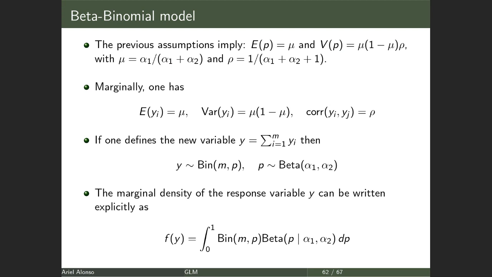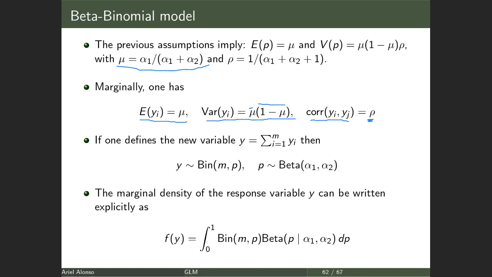Well, marginally, what you're saying here now, because conditional on P, the y's are Bernoulli, right? That's what we said before. Now, marginally, what is the marginal distribution of the y's? So marginally, this y has mean mu, given over here. They have a variance which is similar to the variance of a Bernoulli distribution, because this mu is like a probability. So the variance is mu times 1 minus mu, but here comes the main difference. Now these Bernoulli variables are not independent. They have a correlation equal to rho.